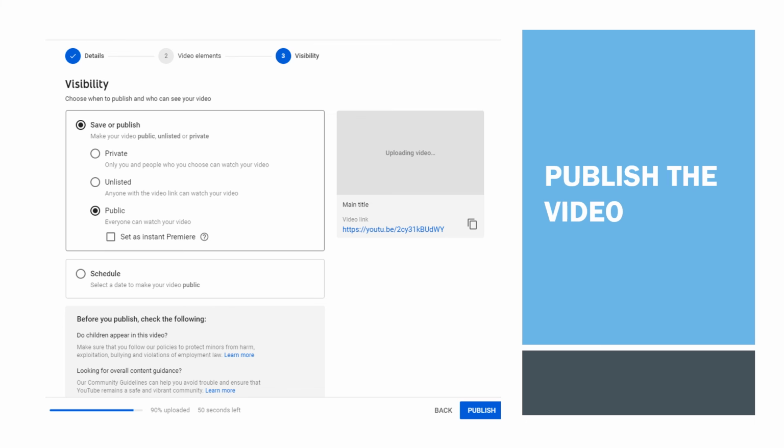And then the final screen, this is where you publish your video. Click public, so it's open to the public. Anybody can see it. I think that's quite a good choice. And click on publish, and that's it. You're away. It will take a little while for it to render, so you have to be a little bit patient. You'll see it chugging away for a while, but you'll see all your YouTube videos appearing.